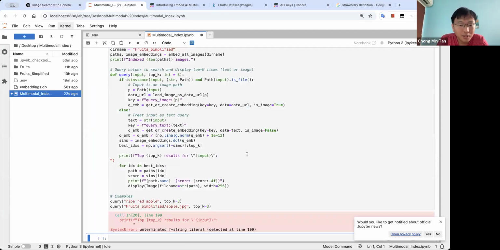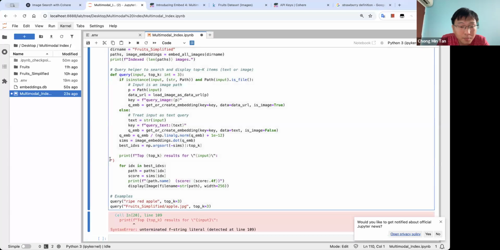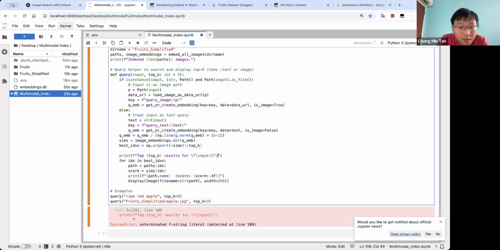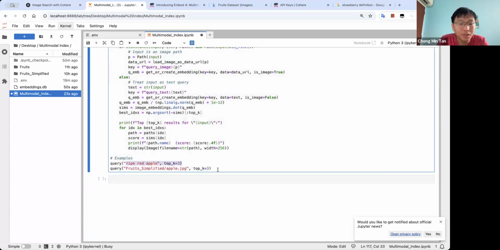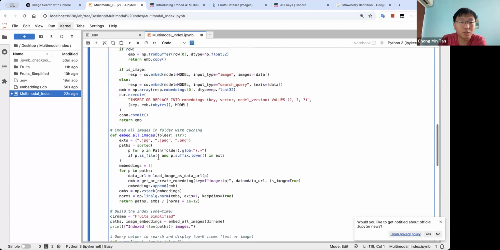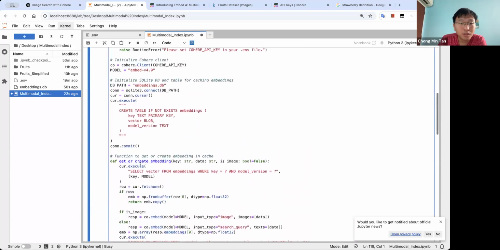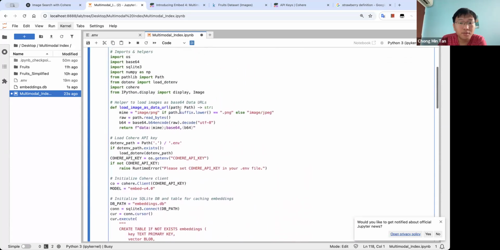Okay, go. Right, break apple, you get top three, and apple.jpg, we can get top three also. So you can have the file path as well. That's wonderful. Yeah, we can get file path as well.